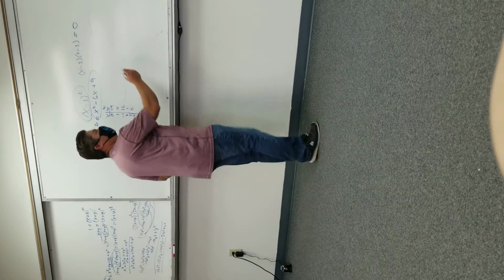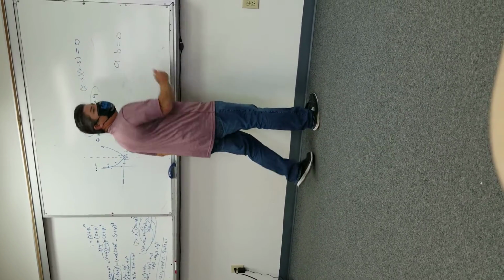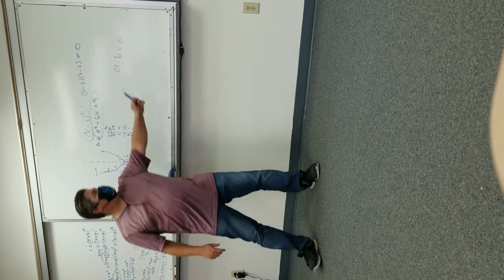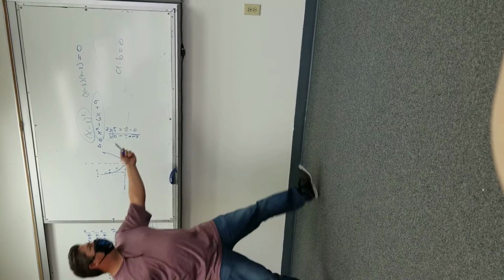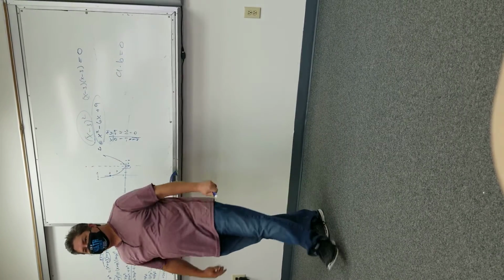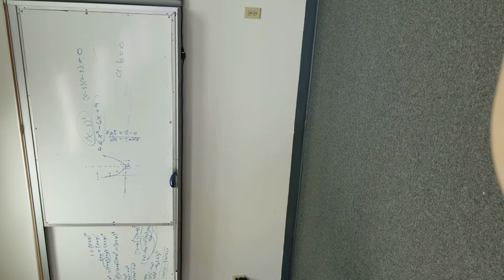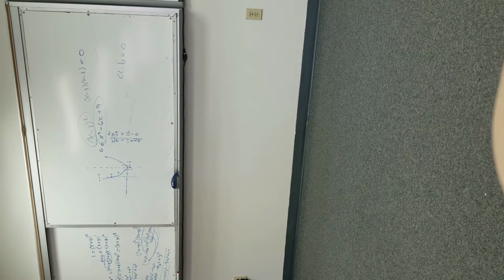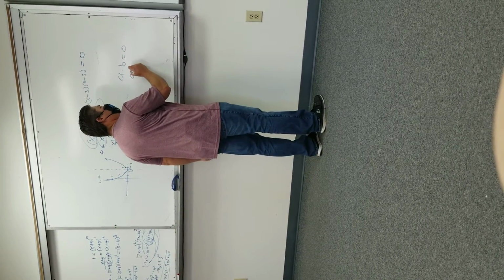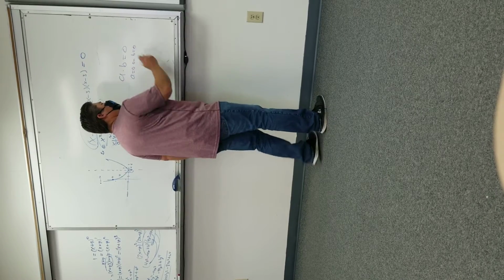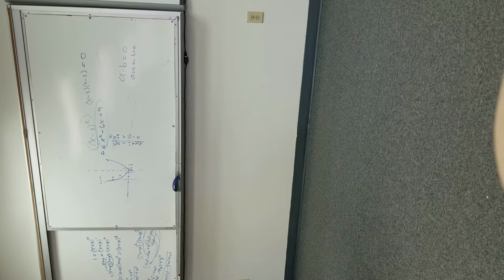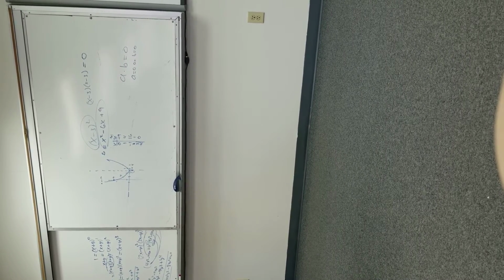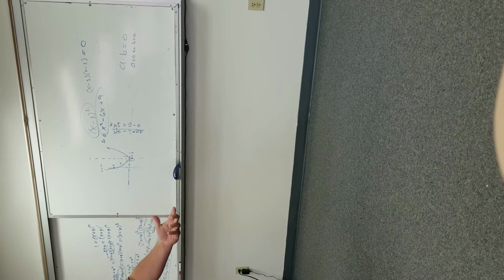Now, I got another question. Okay, here's my equation. What's your name? Sabrina. If a times b equals 0, tell me something about a or b. It's going to be 0. One of them has to be what? 0. Everybody agree with that? Either a is 0 or b is 0. How come? Because if a times b is 0, the only way you're going to get things timesing to be 0 is to multiply by what? 0.